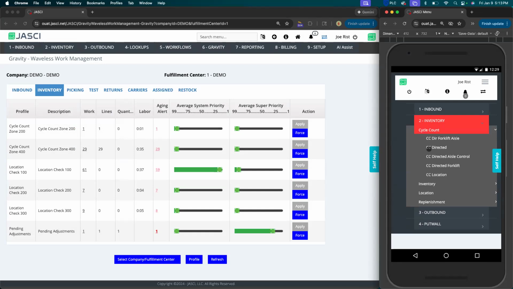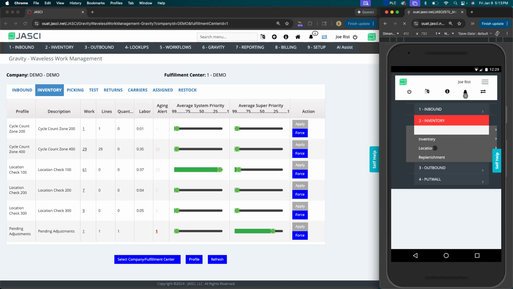The most common one is going to be that cycle count directed, but it's important to know that JASCI also has aisle control because a lot of times if you're doing cycle counts, you don't want to send pickers down that same aisle with equipment and have them kind of in the way or having a traffic jam with the cycle counters. So if you would like to use aisle control, that is a feature that JASCI has. You also see this one called cycle count location or CC location. That is the non-system directed version of the cycle count where you're basically declaring the location that you'd like to count in.